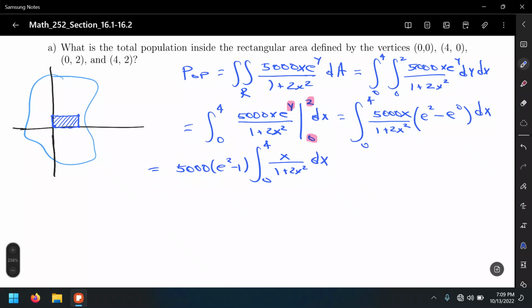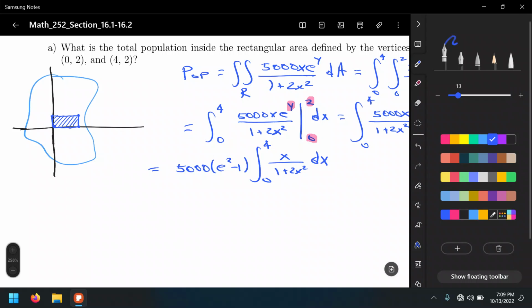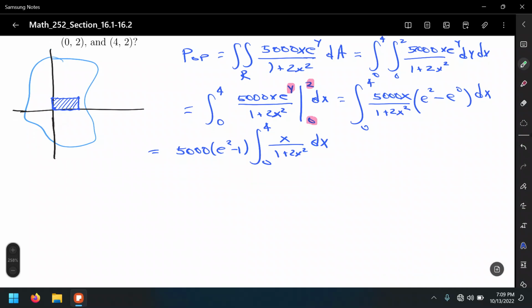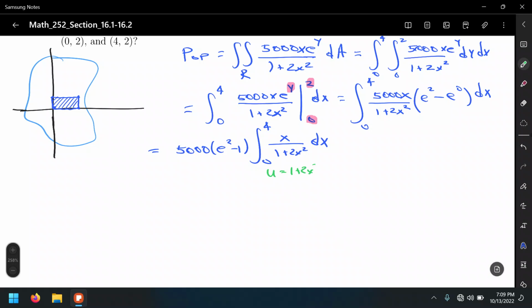And the reason for this, well, technically that's the best way to go about integration, get the constants outside of the integral, but also to have a clearer view of the integrand right here in order to determine which method of integration would be the best to go about. Any ideas on this one? Just substitution is going to be fine, because, well, it's a second degree. We have 1 degree less, so let's see. So u equals 1 plus 2x squared, du equals 4x dx, and x dx equals 1/4 du.